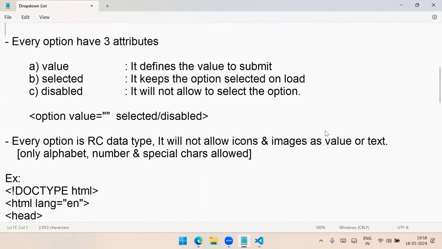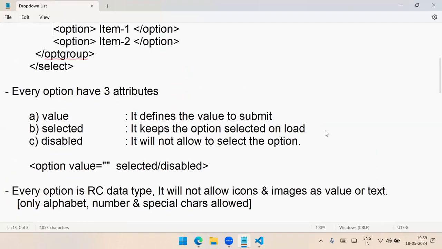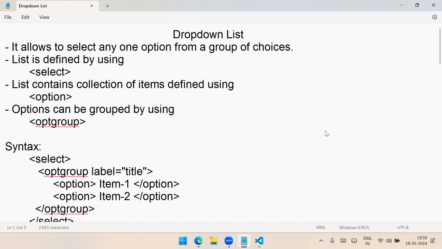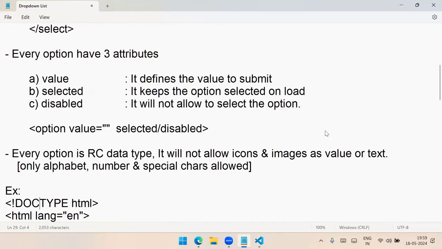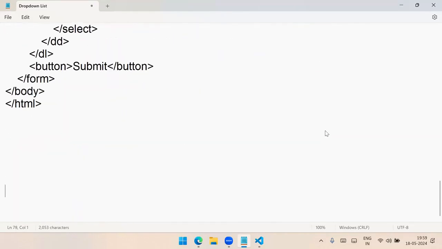Right? So we have a drop down. Drop down allows the user to select any one option from the list. Now, the same drop down has a simple transformation called list box.